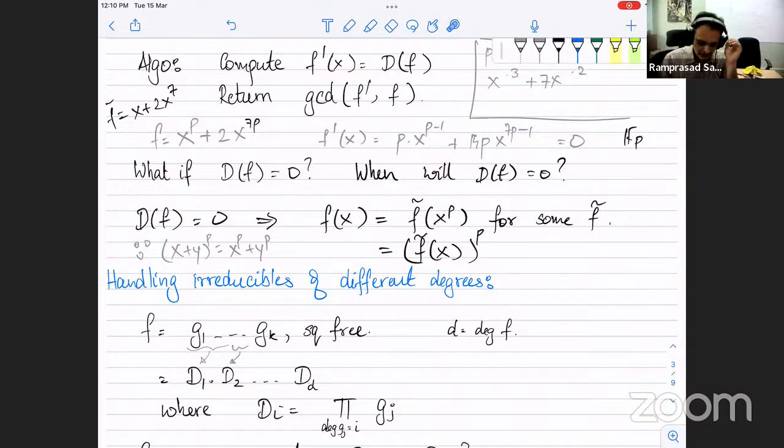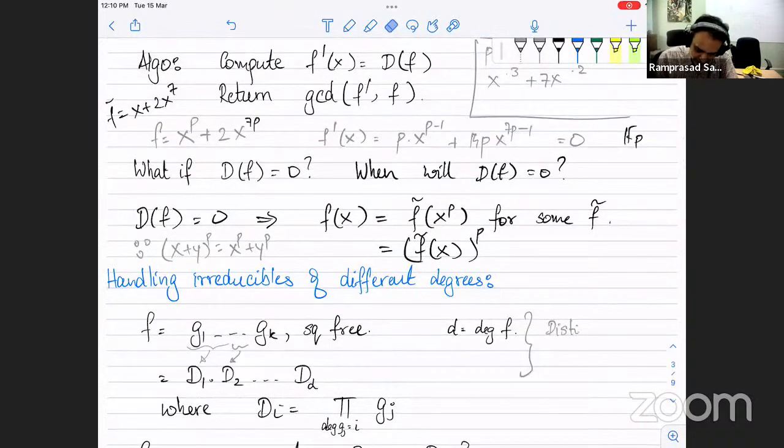So that's the setup. Currently my goal is to find all of these di separately. We'll then deal with the issue of splitting them up into their factors. But at the moment, I want to split up the factors of f into the product of all degree 1 factors, then degree 2 factors, degree 3 factors, etc. And this entire task is referred to as distinct degree factorization. If I can spell correctly.